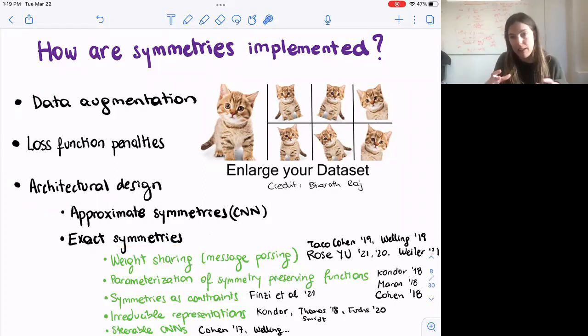One way to constrain the class of functions so that it satisfies the symmetries is by using something like group convolutional networks, from a 2019 paper by Taco Cohen and Max Welling. There's also the idea of using message passing, like what I showed you with graph neural networks. There are also ideas regarding using irreducible representations to parameterize the space of linear equivariant functions. You can use symmetries and constraints, etc. There are many ways to do it. I'm just going to show how to use classical invariant theory results to do it in a specific case, but I'm going to give you an overview of how people do it in practice.